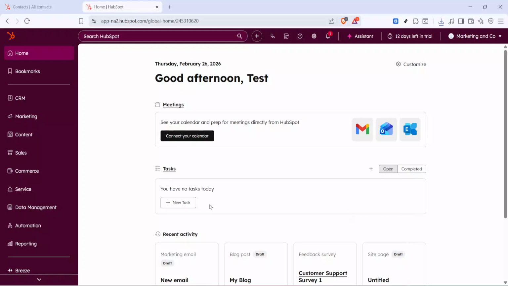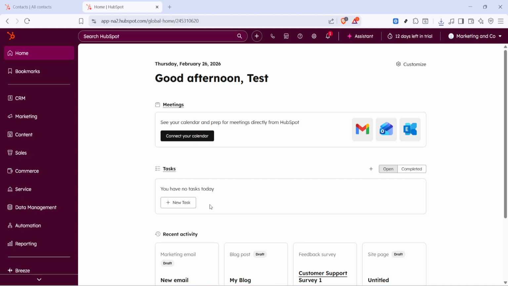In today's video, I'm going to teach you how to integrate Google Analytics with HubSpot content. Before we begin, make sure you have a Google Analytics 4 property set up and that you know your GA4 measurement ID. It's the code that starts with G, and it tells HubSpot exactly where to send your analytics data. Keeping that handy will make the setup quick and painless.